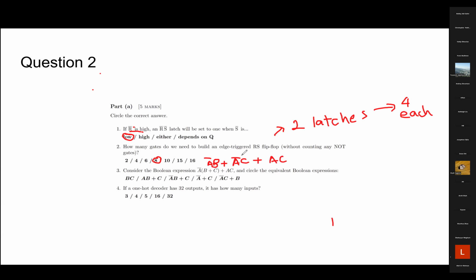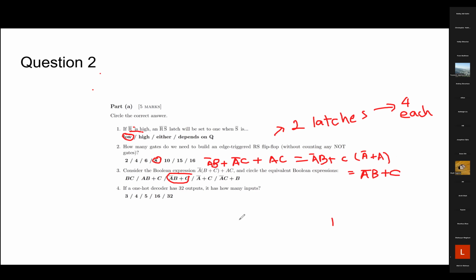If we factorize this, we get A naught B plus C times A naught plus A. And we know that A naught plus A is basically A or not A, so it's going to be 1. So it's just A naught B plus C. So this will be the third one.